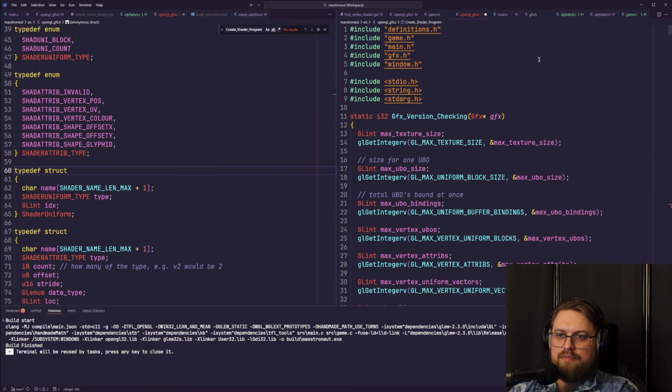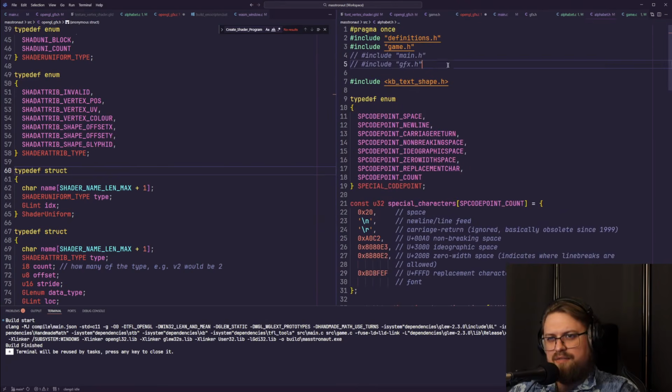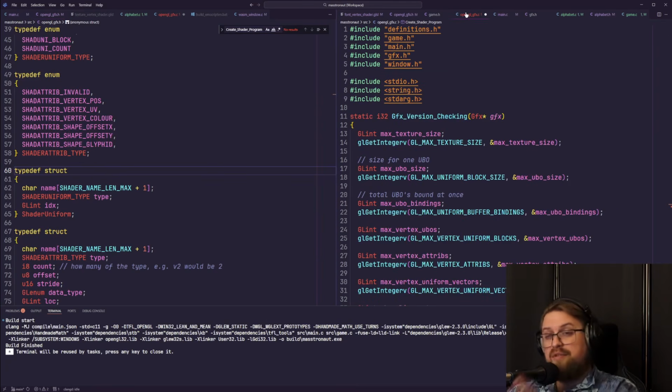Unknown. Well, I'm fairly sure this is using graphics. No, not using graphics. Cool. Otherwise, I would have to move that struct somewhere else, which is probably fine.